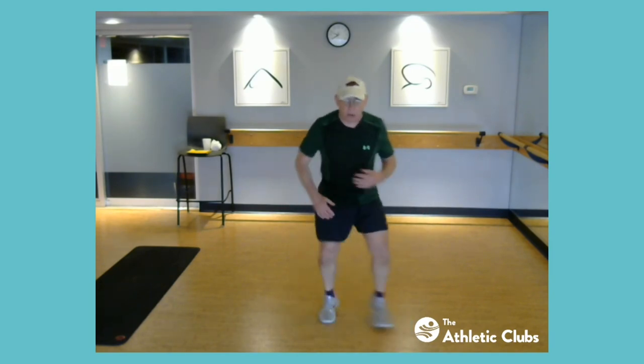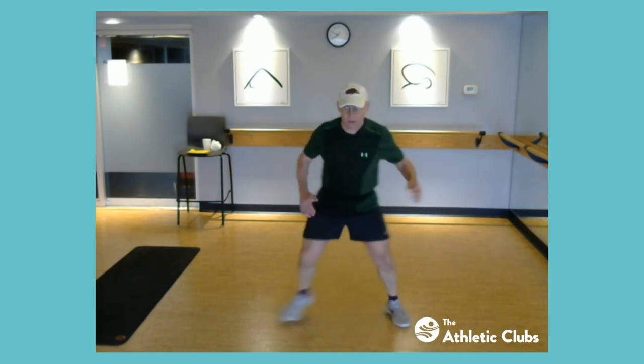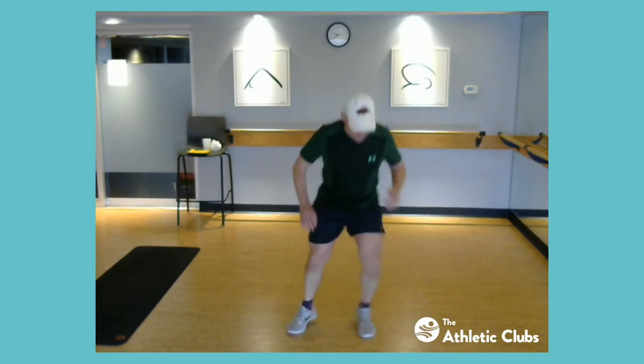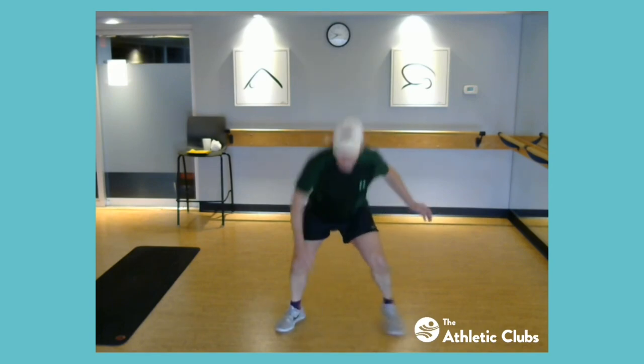If that range of motion is too much, just go in and out. Half squat. Half squat. But try to touch it. Try to get down there. Lower your legs. Come on.